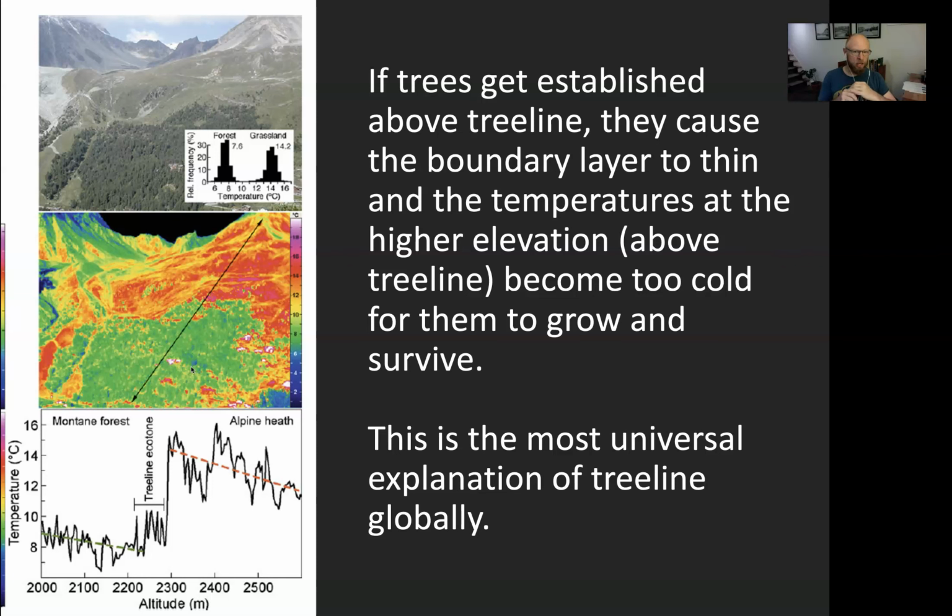And so, this is the most universal explanation of tree line. There are places where avalanches might prevent tree line. There are locations where the right pollinator might not be present. There are situations where other things explain tree line, but in the absence of those things, this explains tree line. So there are locations where there are plenty of pollinators, and there are no avalanches and no rock slides, and all of those things are gone, and we still have tree line. And what's left is this explanation of tree line.